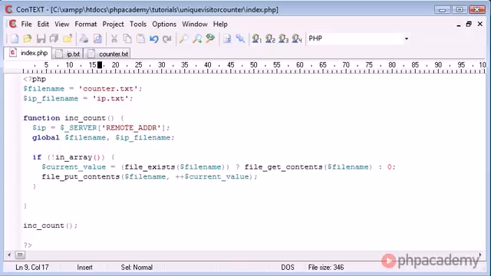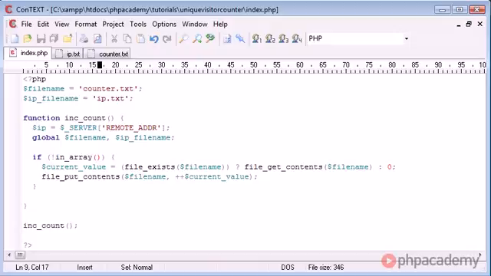Now our text file at the moment is not an array because it is just a text file. So we need to use another function to get the content but load the contents automatically into an array. It's going to make our life a lot easier if we use the file function.